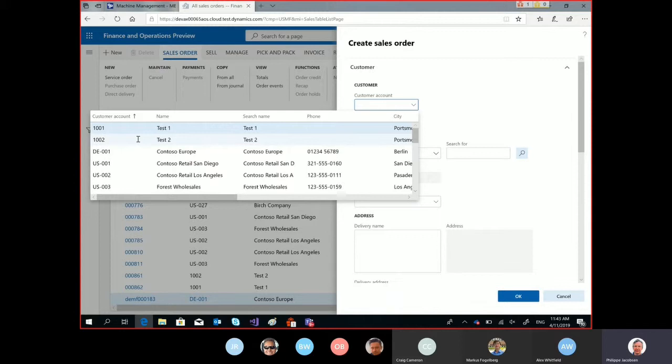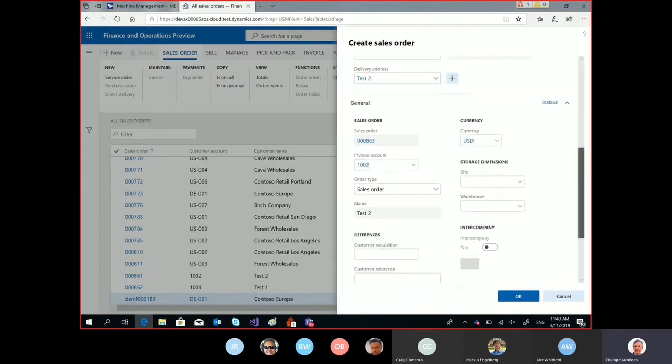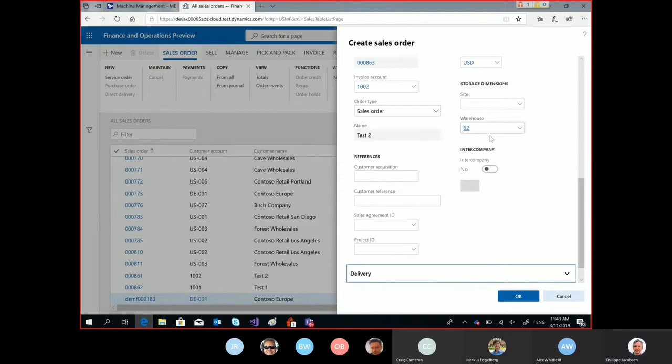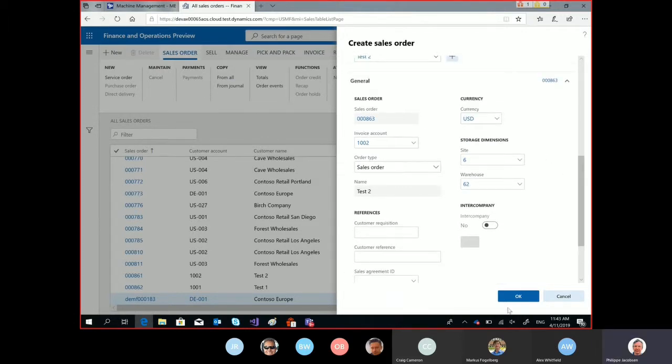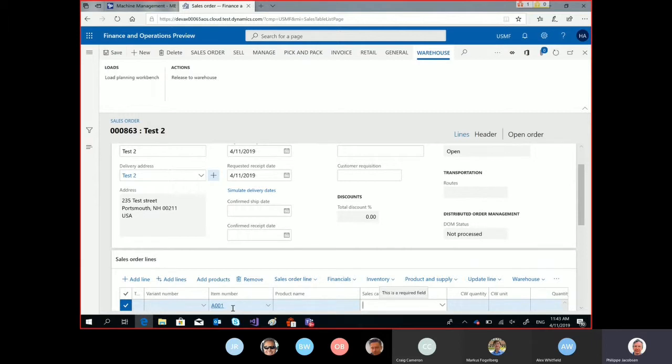It's my local environment, not the fastest in the world, but it works. So that's it. And I'll pick an item, which is one of the good ones from our demo data, A001.